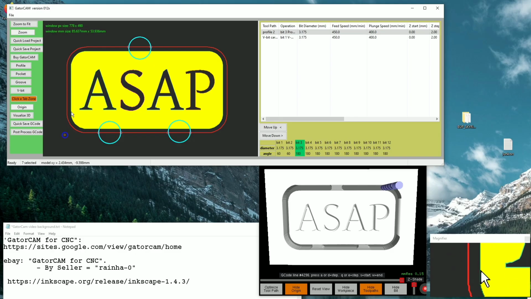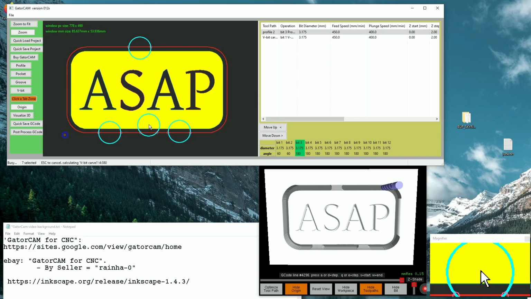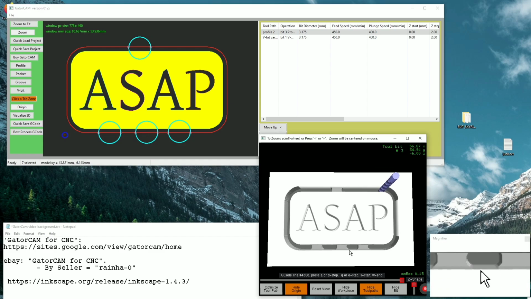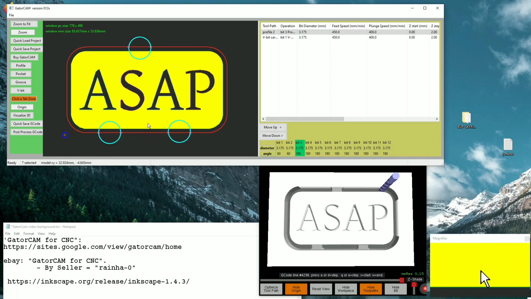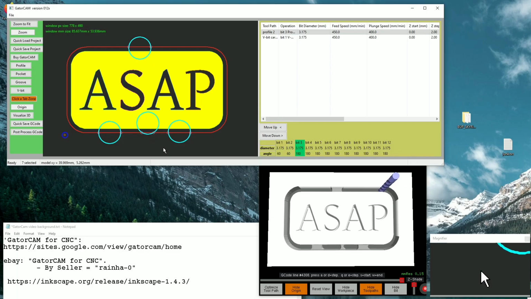And let's take a look at the little circles on the edges. The red is the toolpath, so this is where the toolpath will get modified for a tab, from here to here. So when you're placing the tab, you don't center it on the yellow. You want to center it on the red toolpath line. And you can see in this window, it's centered there. If I put it up here, it'll be very thin because it's thinner from here to here.